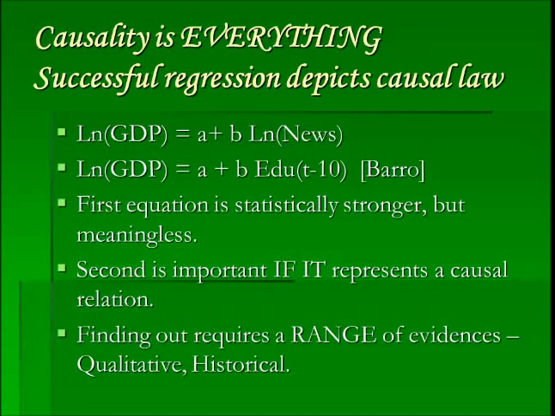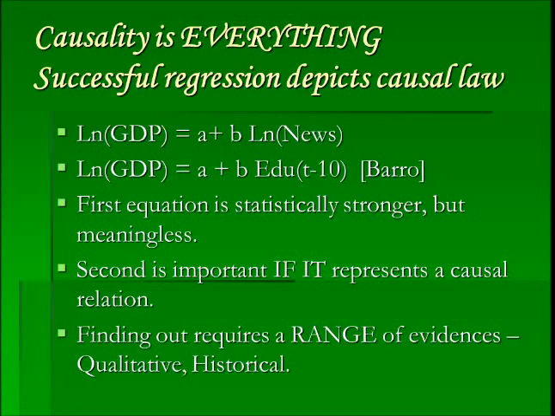So this is something which I mentioned earlier. If you run the log of the GDP on the log of the newspapers, you get an excellent fit. The second equation has a weak fit, but the first equation is meaningless. It's just a correlation. The second one is important if it is a causal relationship. That is, the second one tells us that the policy should be that you should spend on education and you will see results of this 10 years later. But the first equation says that you should invest in newspapers, and that will cause instant increases in GNP. That's obviously nonsense. But why do we know it's nonsense? Because we know about the real world.